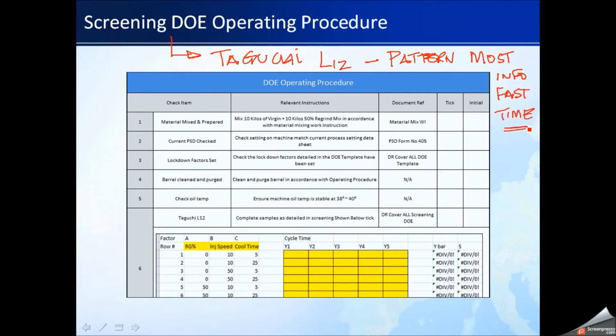We don't do them just to be mathematically perfect. You get the maximum amount of information from the minimum amount of data. So it's a very structured test. It's not just an engineer making up 12 experiments. That's not what's going on here. Anyone that did the L12 screening DOE would do an exact same pattern on their moulding machine, on their packing machine, on a press, on a furnace, whatever it happens to be. The pattern is the same because the pattern is super efficient at getting information.